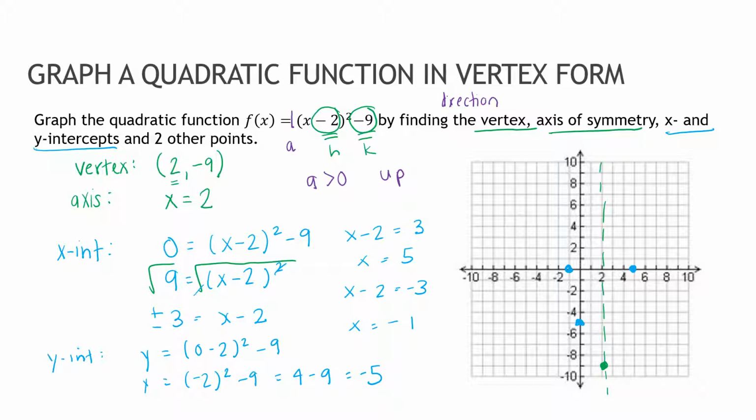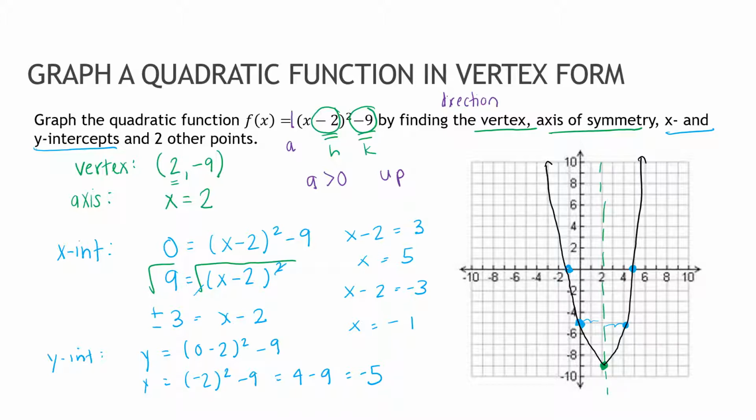Now, I already have 4 points. I really want a minimum of 5. Then I'm just going to use that axis of symmetry that says if I have a point that's 2 to the left of my axis of symmetry, I also have a point 2 to the right. So if I wanted to, I could certainly plug in some other random value like 8 and find out what my y value is. But at this point, I feel pretty good about my parabola. Oh, not about my drawing abilities, but about my parabola. It's going to look something like this.